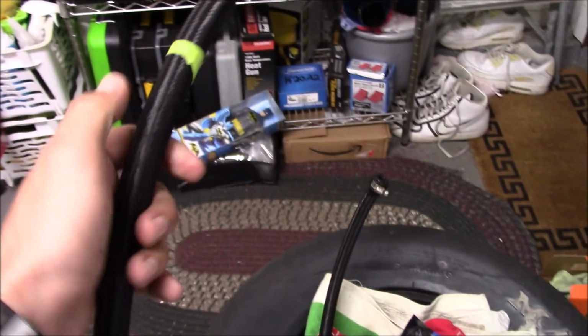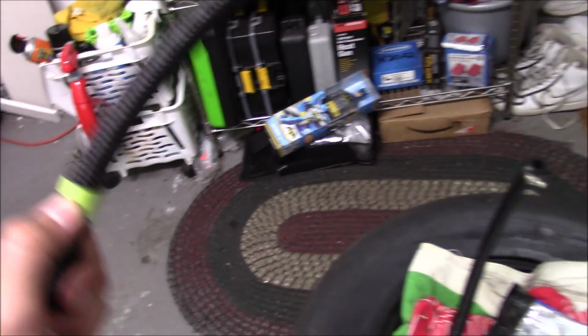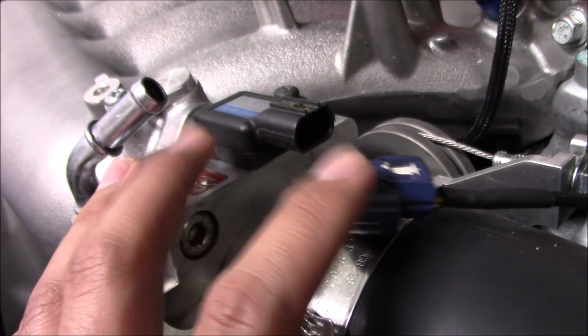There you go. The green tape, I already kind of mocked it up in the engine bay. This is where I'm going to cut it off. So let me cut that off right now, and we're going to see how well I can route it. And then I already was looking at my MAP sensor, trying to see what was going on with it. I don't think my buddy's going to be able to bring his spare MAP sensor anytime soon, probably later on tonight, so that'll be off camera.